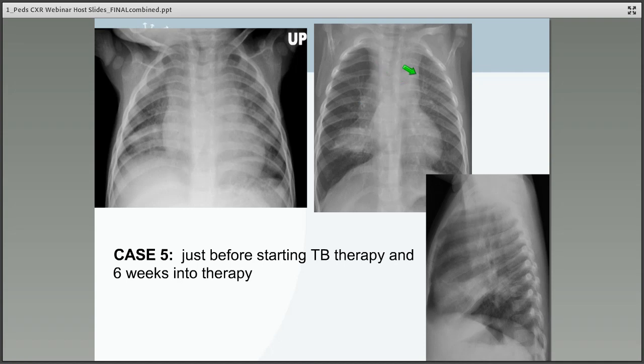Now the mediastinal contour reflects some regression of the thymic tissue. The heart is fairly normal in size. Again, can't see any adenopathy at all on the frontal chest radiograph. On the lateral chest radiograph, you can see the focal consolidation and possibly some infrahilar adenopathy that you can't see on the frontal chest radiograph at all. So it looks like there's some improvement compared to the initial chest radiograph. The air trapping may reflect some ball valve effect within the airway or extrinsic compression of the airway from adenopathies causing some air trapping.